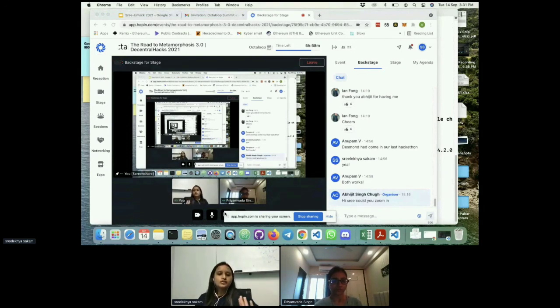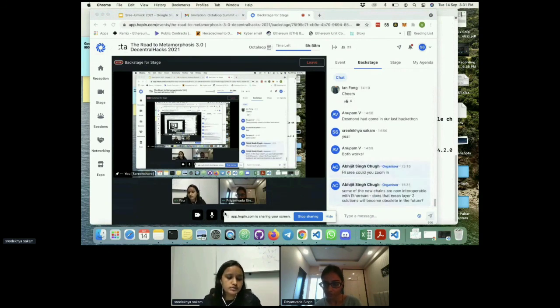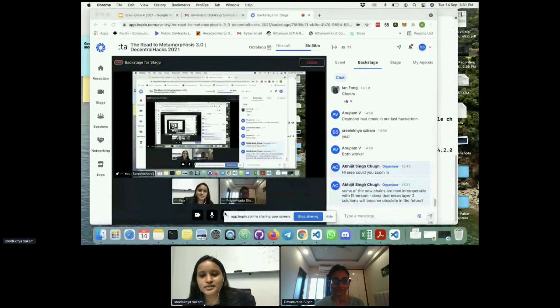Okay. Ethereum layer 2 is totally different, right? Okay, I have the question now. In the future, when we have layer 2, for example, Polygon itself is an L2 solution, but it's greatly dependent on Ethereum as well.